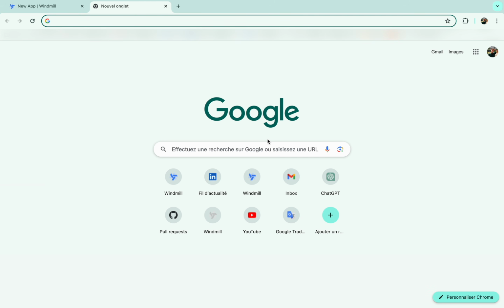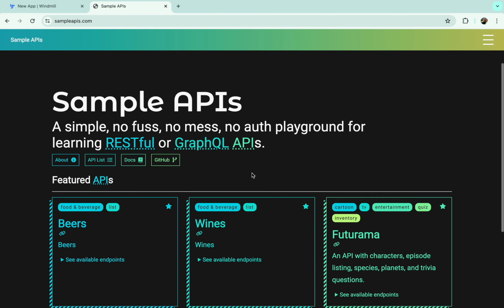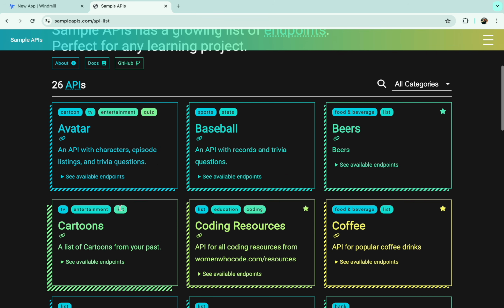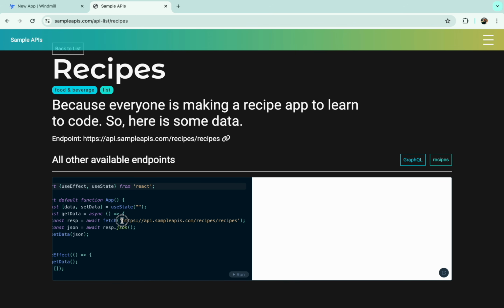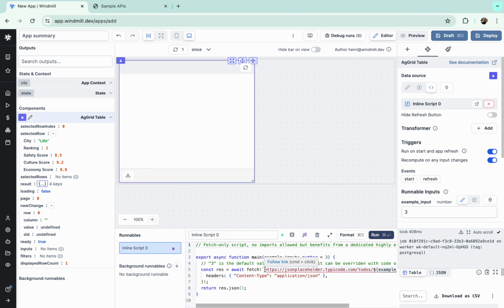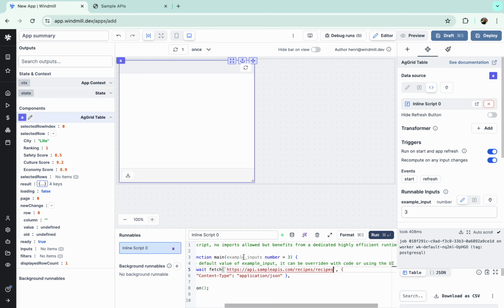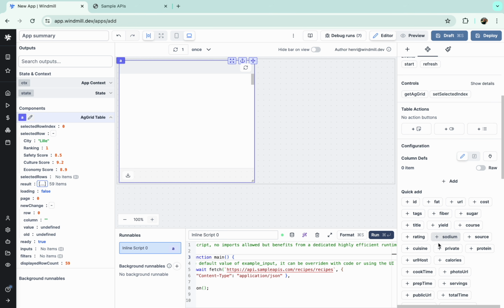So as you can see, we picked REST, which is under the hood a fetch-only TypeScript. Okay, so we'll go to sample APIs, which is around our website, to pick APIs and replace the placeholder with our link. We don't need the input here. We can run the script and see that we have indeed a result.